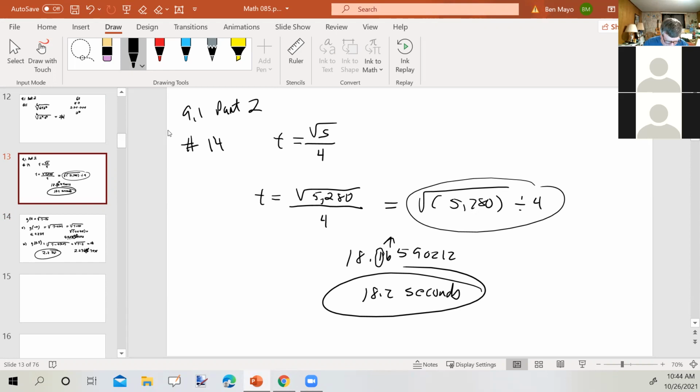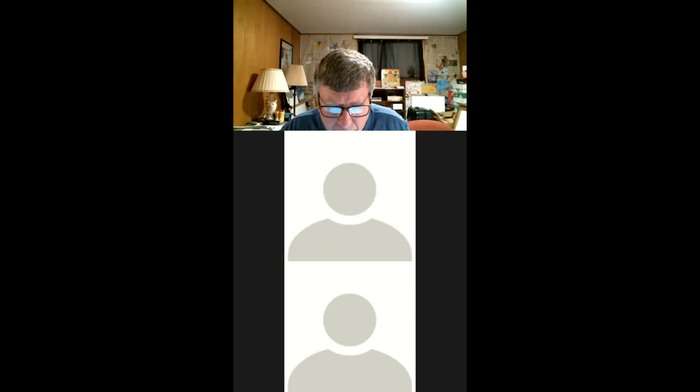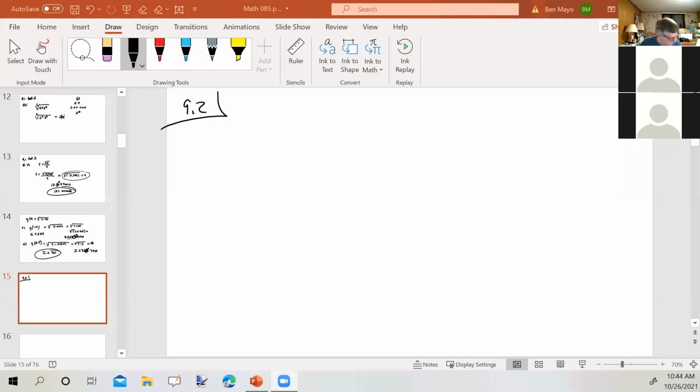All right, then we're going to go on to section 9.2, as I mentioned. And I should be at the whiteboard screen. So not this quarter, but in a previous quarter, in either Math 84 or Math 85, or perhaps a beginning algebra class in high school, you should have at some point covered properties or rules or shortcuts involving exponents. We're going to be reviewing those today and using them in a new way.